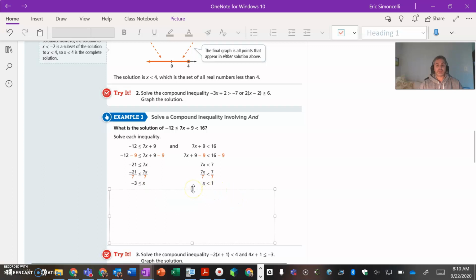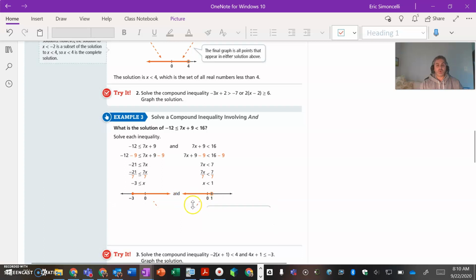Now remember, this was an and statement. So if we look at the graphs, it's a good start usually, once you get the inequalities figured out initially. Now you're looking at a graph of x greater than or equal to -3. Now I know it's flipped where -3 is less than or equal to x, but if you rewrote it with x on the left side, it would be x is greater than or equal to -3, and that's what the graph here shows. Closed circle at -3, graph to the right, and then here open circle at 1, graph to the left.